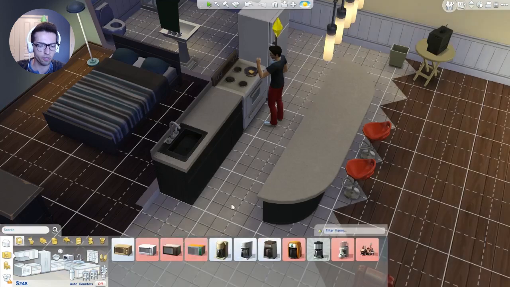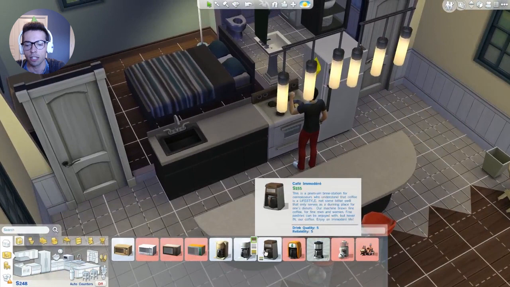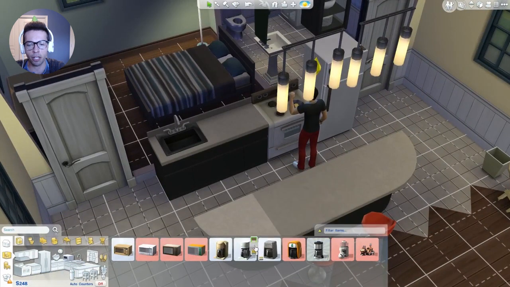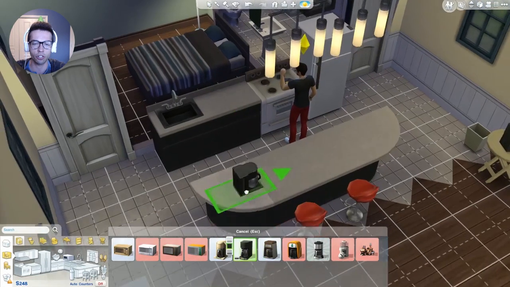There's also microwaves and food processors and stuff like that as well. Oh, there's a coffee maker. Let's get a coffee maker. This is probably a solid investment as I'm a pretty big coffee drinker myself. So, let's see here. We'll go with the always traditional coffee maker.